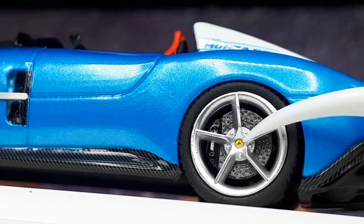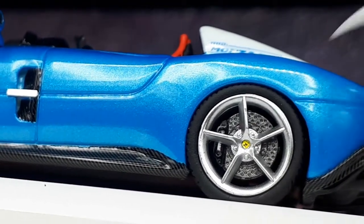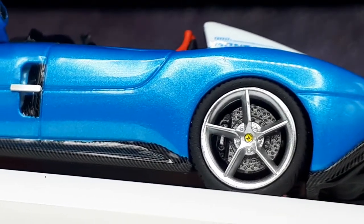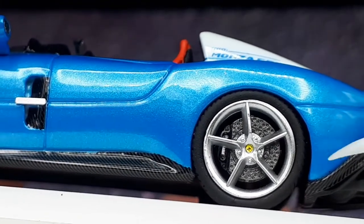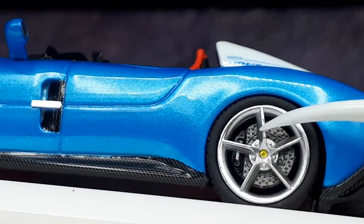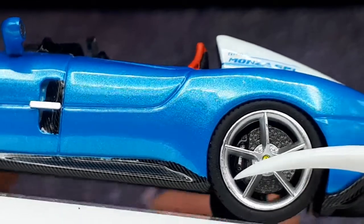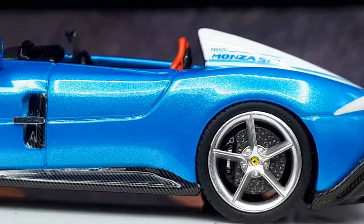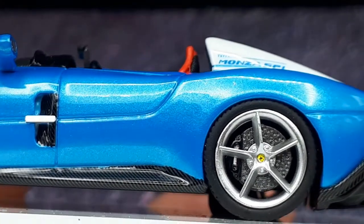Alright, anyways, there's a Ferrari logo here. That looks good. There's actually Ferrari printing on the brake rotor. Not the rotor, the caliper. So that's nice. Yeah, some of the nicest brakes I've ever seen. The wheels are right, I guess. I don't know, is there something wrong there? I think there might be paint missing there. So that's unfortunate. There's definitely air passing back behind there.